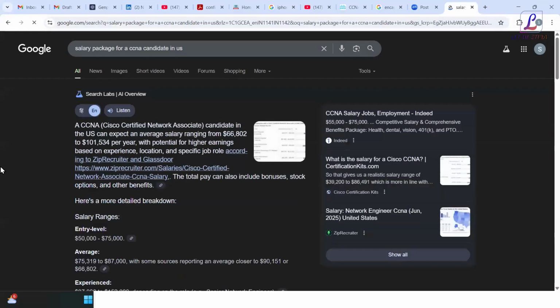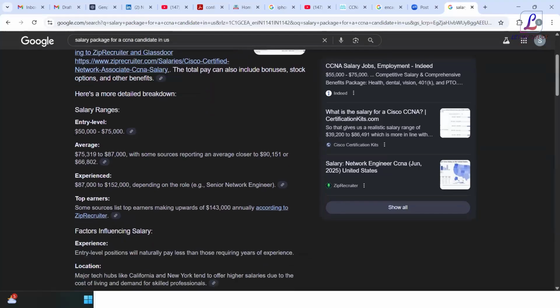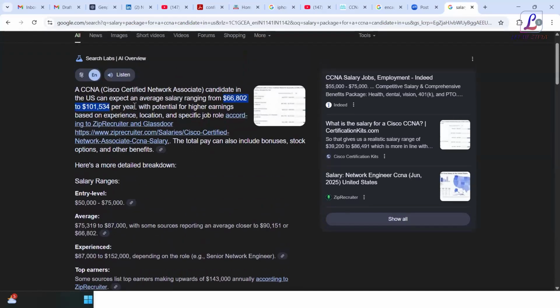Here you can see a certified candidate in the US can expect an average salary ranging between this many dollars and this many dollars. Positions with higher earnings are based on experience, location, and the specific job. This is the average, or maybe between that. For entry level it is mostly $50,000 per year.